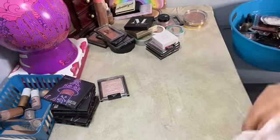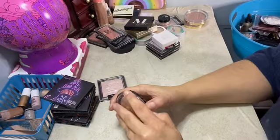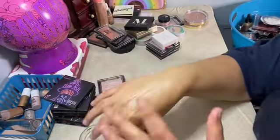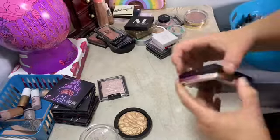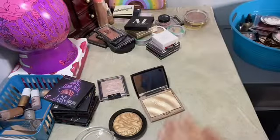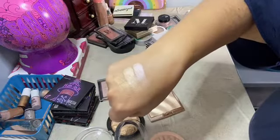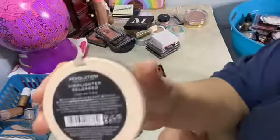I think that's all my Makeup Revolution ones. Oh, there's one right there — this might be the one that's like a dupe for the Anastasia one. I'm still trying to find the perfect dupe. This is in Gold Addict. Let's put it next to the Raisey one and see — that other one might be one. I thought it was darker than that. It's kind of close, just two different tones. This is the Reloaded Just My Type.